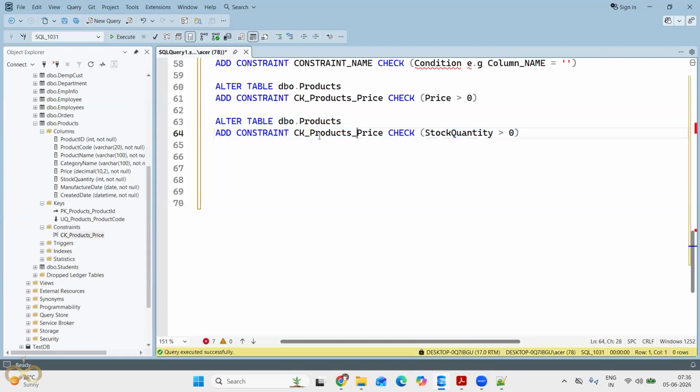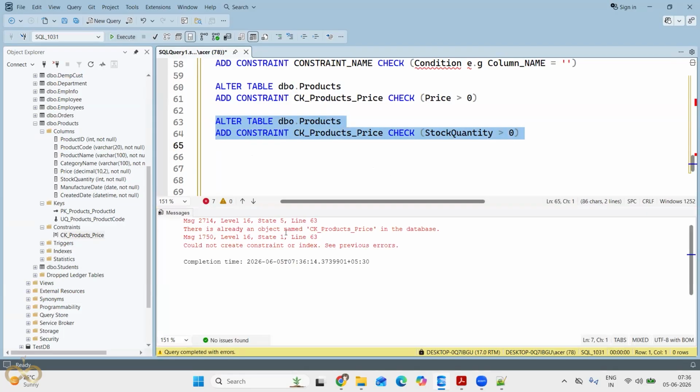I should have a different name, but I'm giving the same name as the previous constraint. So when I try to create the constraint with the same name, it will throw the error saying this object is already present. Whatever constraint we have is already there in the database, so it will not allow you to create a constraint with a duplicate name.